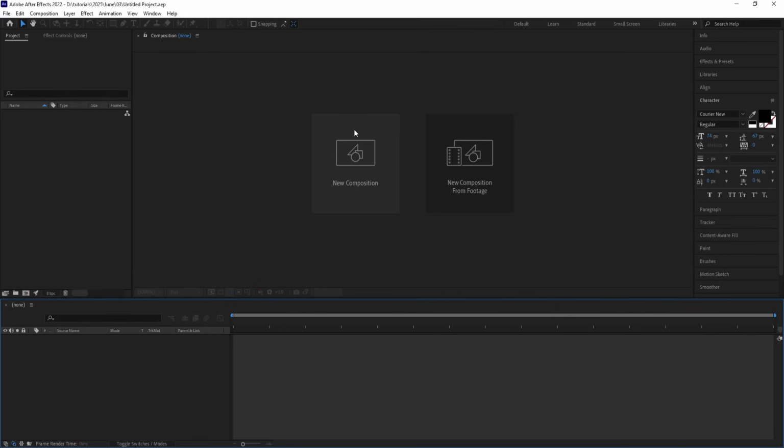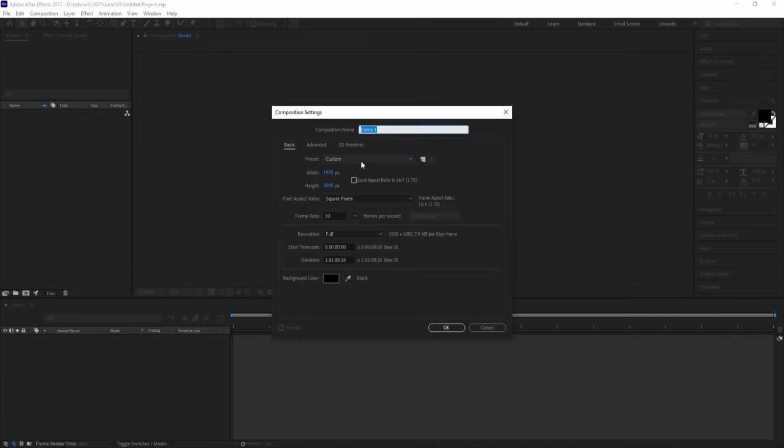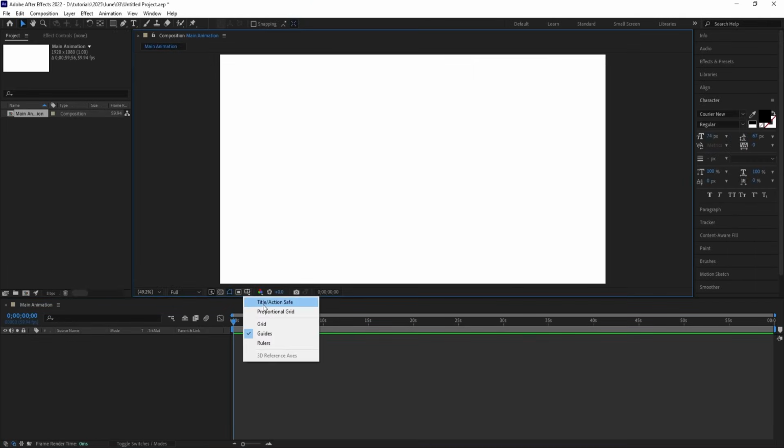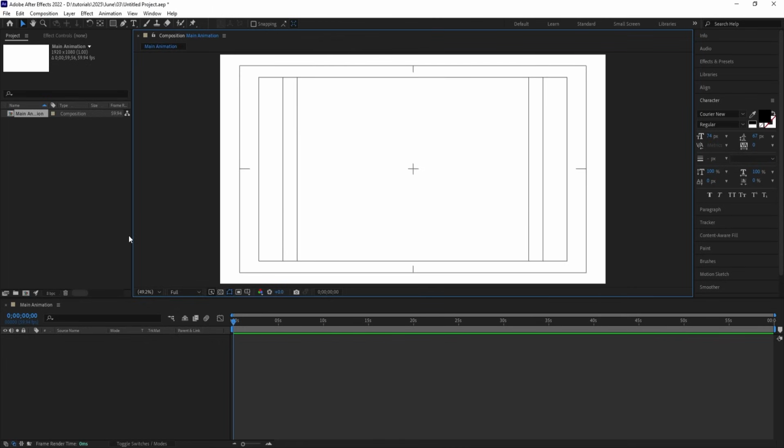Now I'm going to go into Adobe After Effects and I'll create a new composition, and I'm going to call it main animation. Width is 1920, height is 180, frame rate we are going to choose 59.94, and let's make the duration up to 1 minute only, like that, and background to white color, and let's go to choose grid and guide option and simply hit on title selection. Now let's save this file.